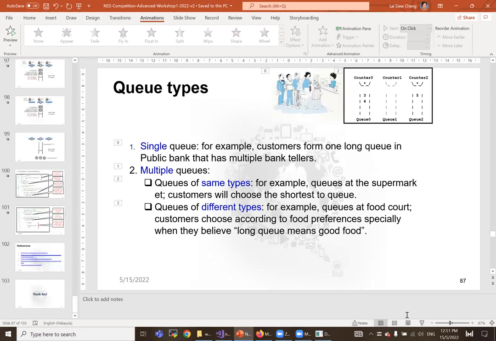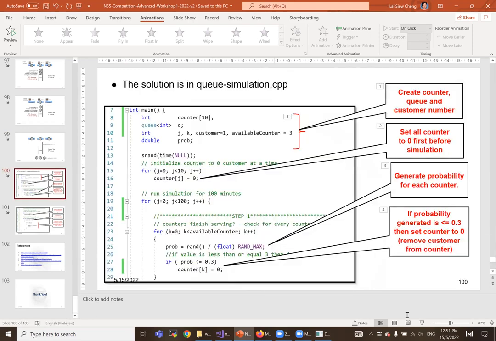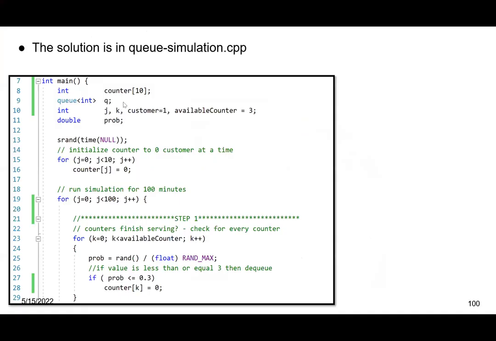If you want to simulate that, it means each counter now has its own queue. So you can change your queue to an array where every element is for one counter, like Q0 is for counter 0, Q1 is for counter 1, and so on. Then you change the code accordingly, or for whatever scenario that you have.